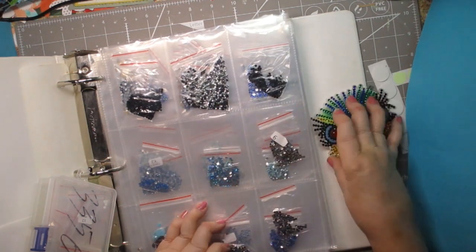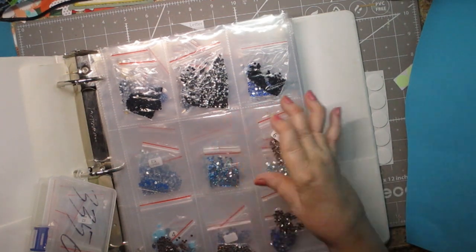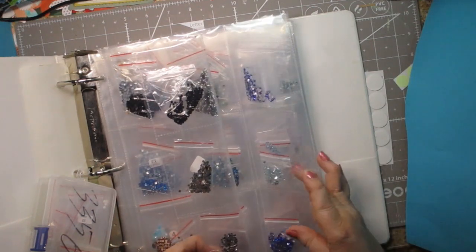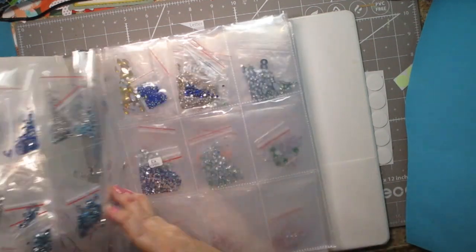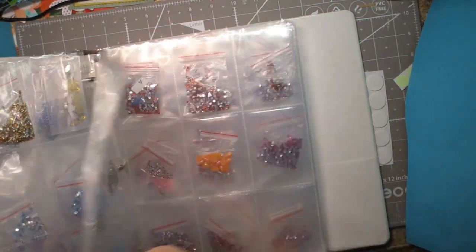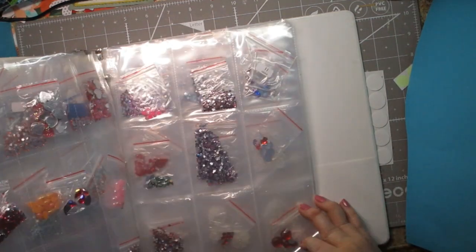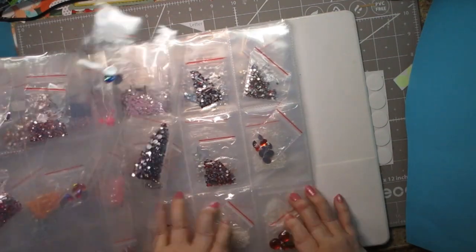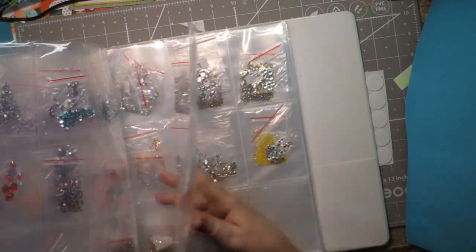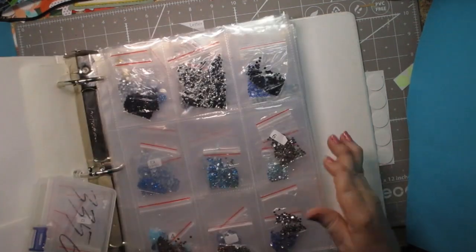My friend Sherri told me this is how she stores her regular diamonds, and I'd already used the little bottles, so I'm sticking with that for my regular ones. But for these ones, I have them alphabetically by color. Black is first, then blue, gold, green, then I think orange, then pink, then I think purple, and then red. Then I call these white, although they're really clear. And then these ones are yellow. Those are the colors that I have so far.